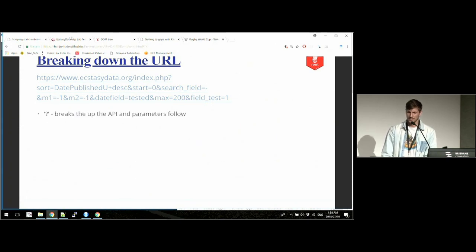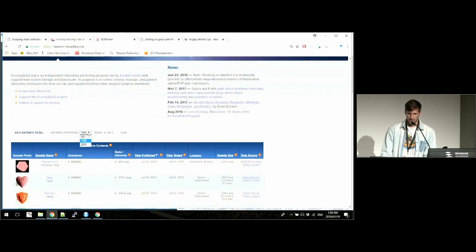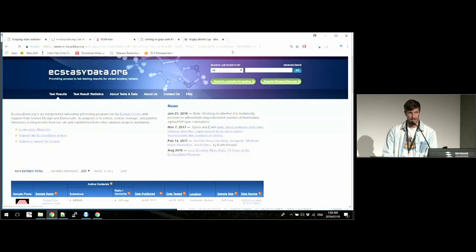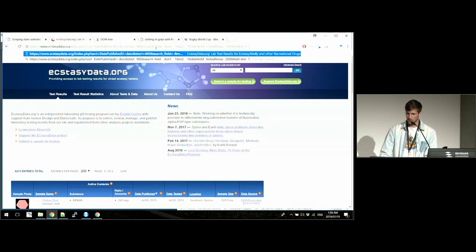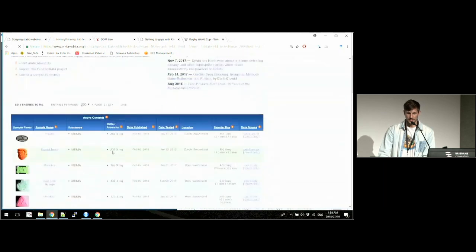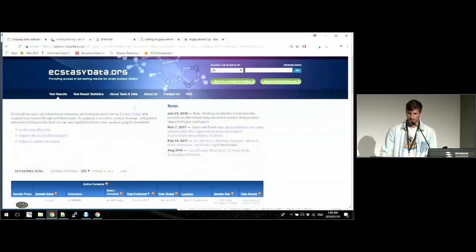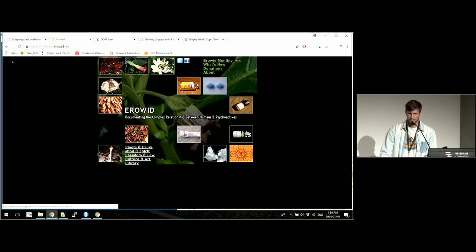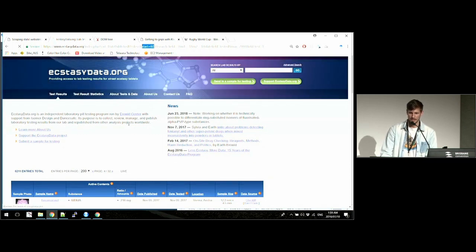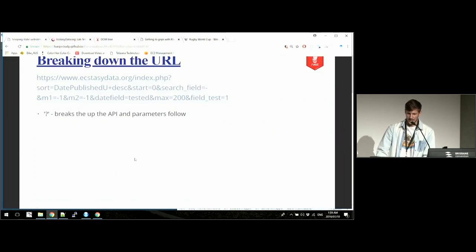So I quickly want to show you as well that at the moment we're looking at like 100 entries, but you can actually pump this up to about 200 entries. And you'll see that the URL changes. Okay, and that's important, because once you start moving around pages, you'll start to notice that by changing small parts in the URL, we actually get different data. Okay, so that's how you're going to move around this website. As soon as I press to go to like a next page, what part of this URL changes? So you'll see that the start of this URL keeps changing. So I'm going to scrape a very small part of this website, but if you're interested in doing some more exploration, definitely go and check this out.